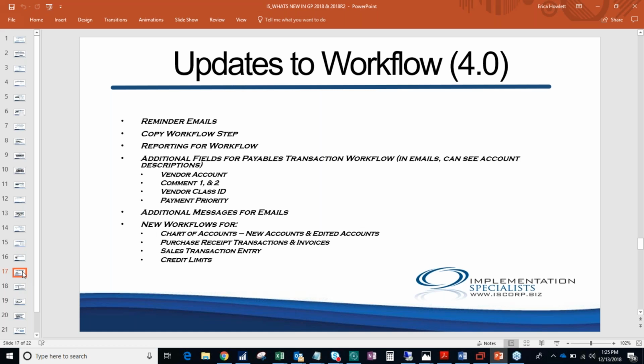Or it's so easy, and I'm not kidding, it is so easy to sit there and just put an unlimited credit limit. So now you can actually say, hey, no, this person does not have unlimited. They should have a structured credit limit.